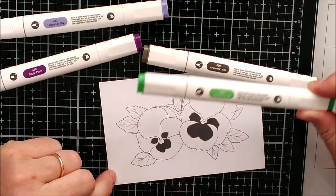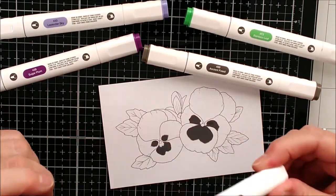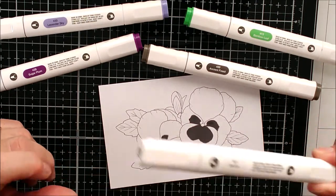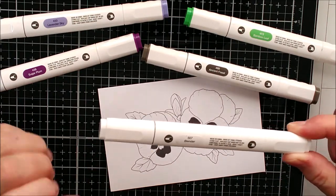I'm going to use Bamboo Leaf for the leaves here, and a handy little tip is keep your blender pen handy, because if you happen to go over the lines at all, that's a lifesaver. That really helps. So you'll probably see me now and then just dipping back to the blender pen.